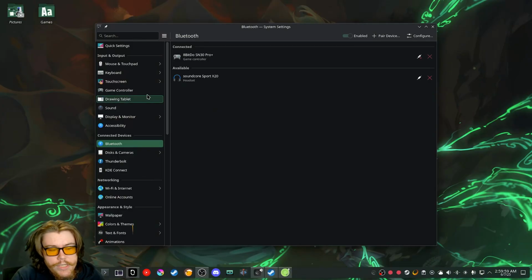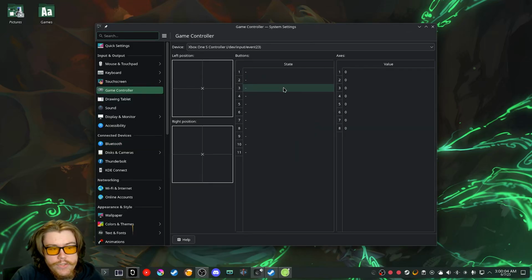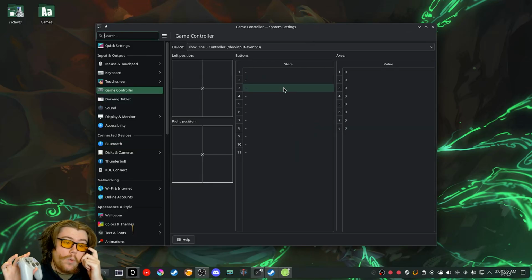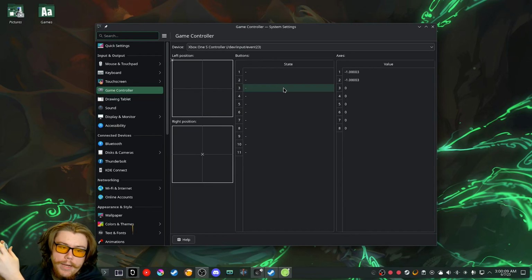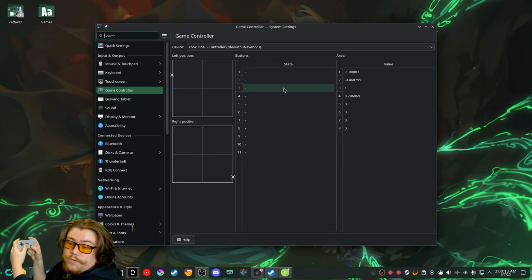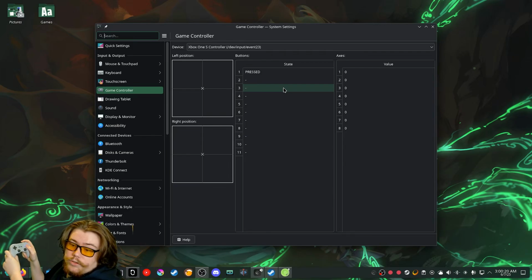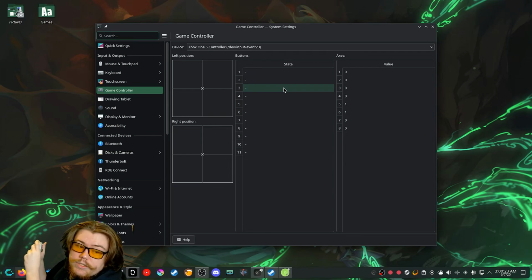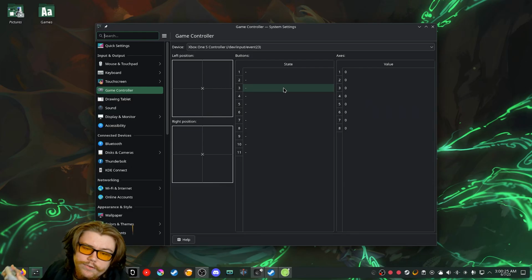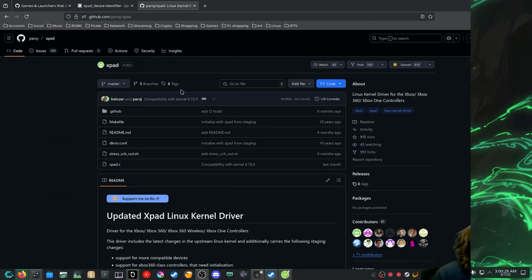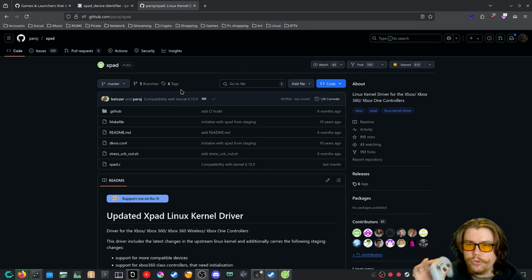Another way of checking is if the controller is actually visible, we can go to the game controller settings, and as you can see, it's showing up as an Xbox One S controller, and it shows a bunch of different things. So we can move the camera here, we can move it around. As you can see, it's picking up the analog sticks, the button presses on the D-pad, and the other buttons across. So pretty awesome that it is all working correctly, and that's one way of just verifying if the controller is working.